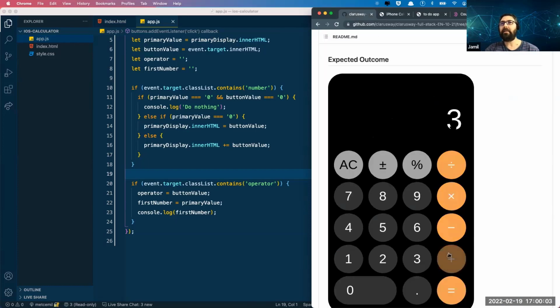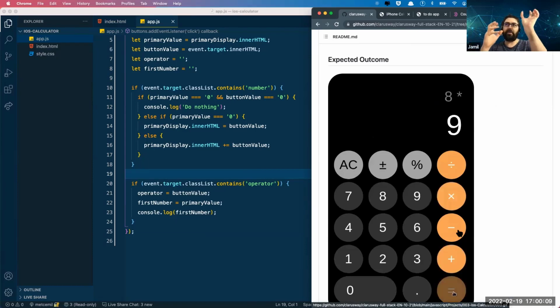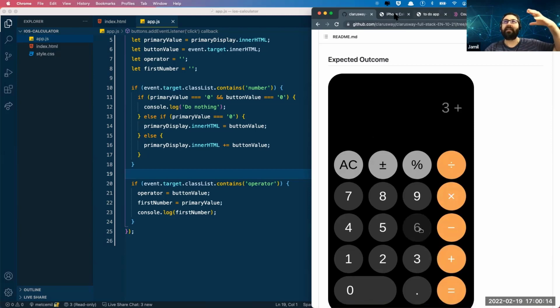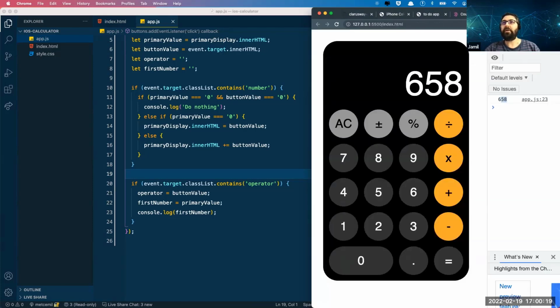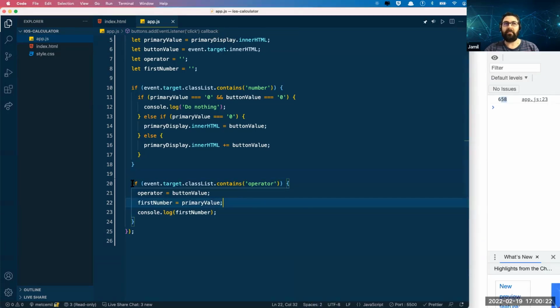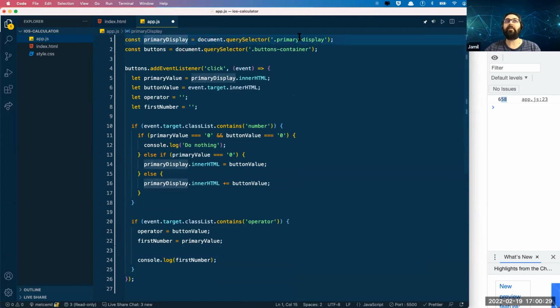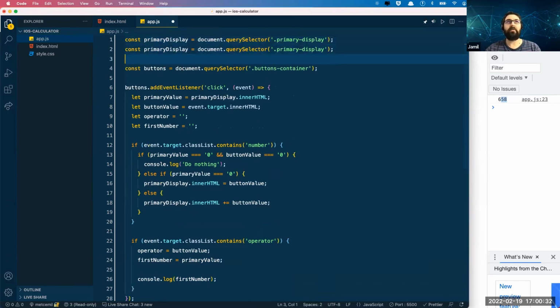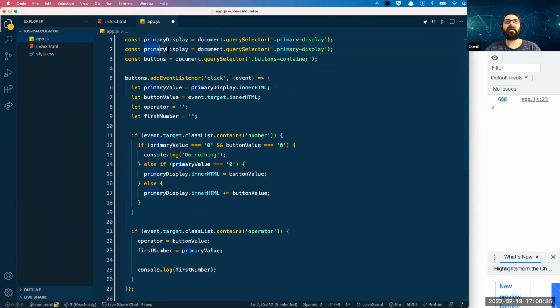In this exercise, it's just adding. When you click an operator, it adds the first number and the plus sign, replacing the first string, right? So this area is the secondary display. As soon as you click an operator, we have the primary display and the secondary display. Let's select the secondary display this time. I'm just replacing all the primary with the secondary.